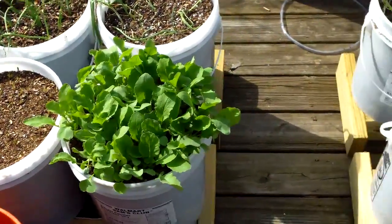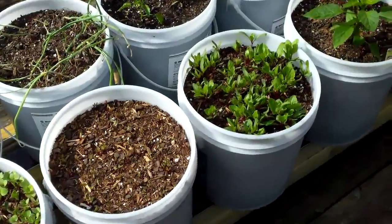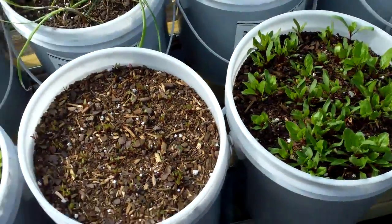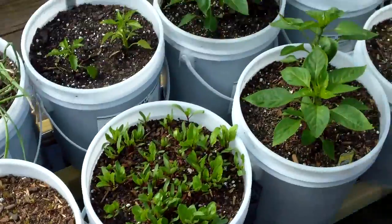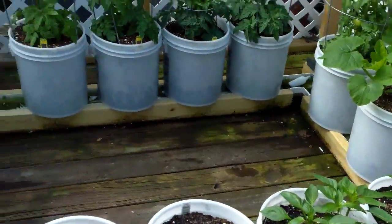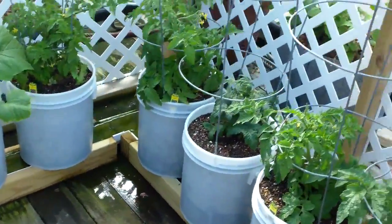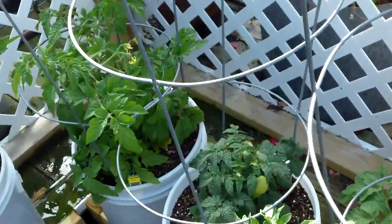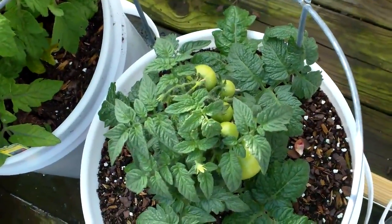The radishes are just flying out of this one, but they're kind of down on this one here. Now over here, my beets are just jumping up big time, but in this bucket they're just barely getting started, and they were planted identically at the same time. My tomato plants are scaring me - they got so many tomatoes on them. Look at the clusters of tomatoes down in here on this one little plant.